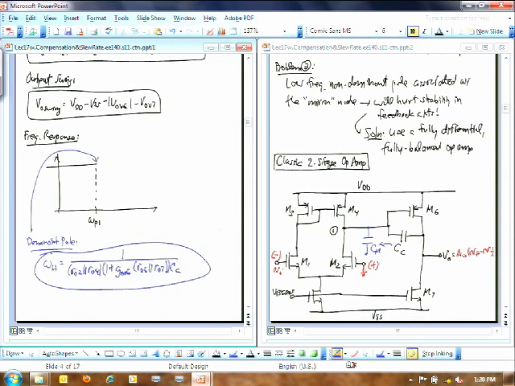So what I'm assuming is C sub C is fairly large here. So it's larger than all those capacitors, I'll say. So let me write that down. Much greater than device caps.